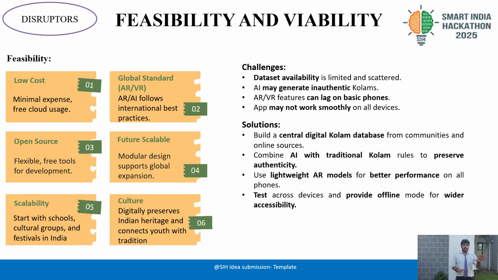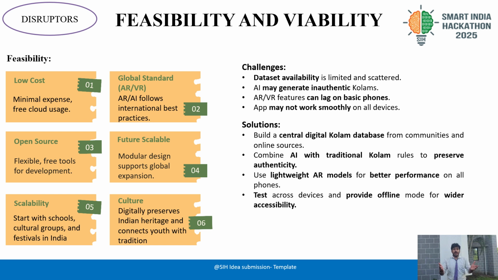Now moving toward feasibility and viability. Is our solution feasible? Our solution is feasible because it is low cost. We use open source tools, so expenses are minimal. It follows global standards with AR and AI based on international practices. It is open source, giving flexibility and easy development. It is scalable. How is it scalable? The modular design allows us to start with schools, cultural groups, and festivals in India, and later expand it globally. Most importantly, it preserves culture digitally and connects youth with tradition.